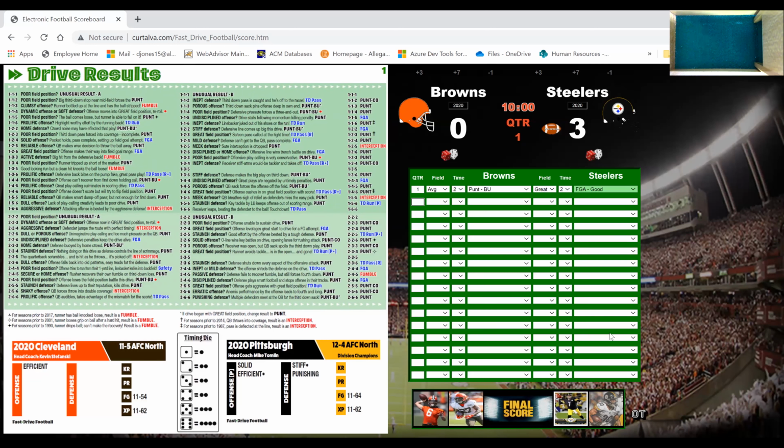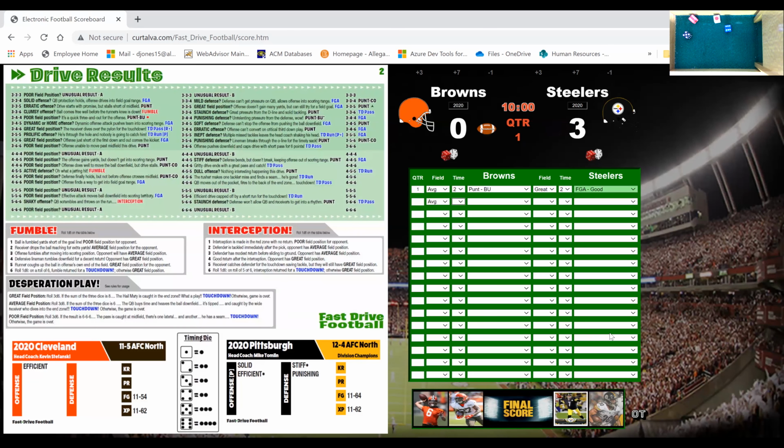With 10 minutes remaining here in quarter number one. Not using the decider for kickoffs because neither team has an electric returner. 44 average field position for Cleveland to start this drive. And this drive is going to be a 5-6-6.